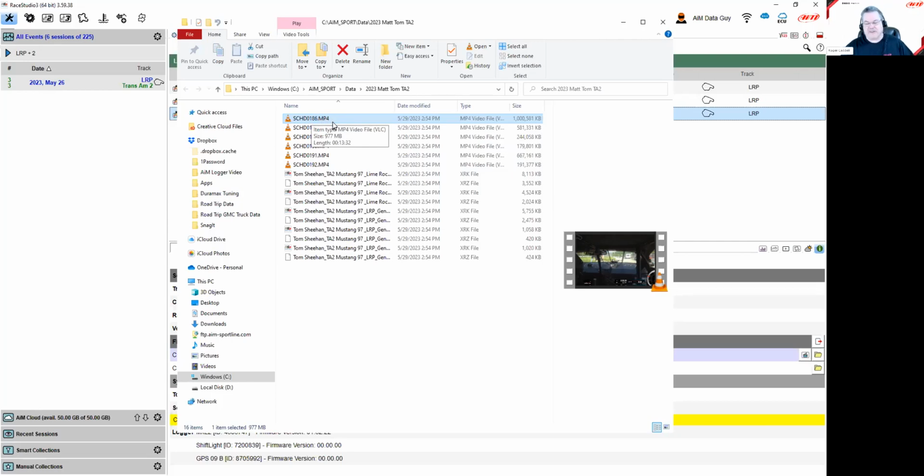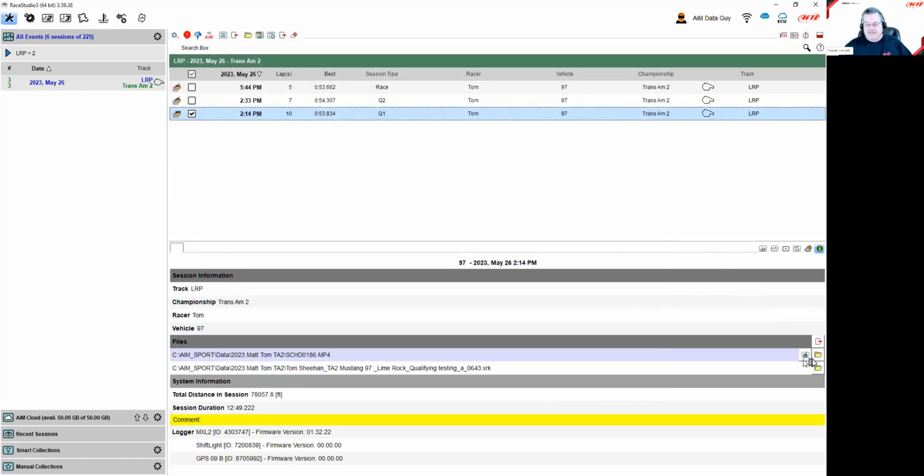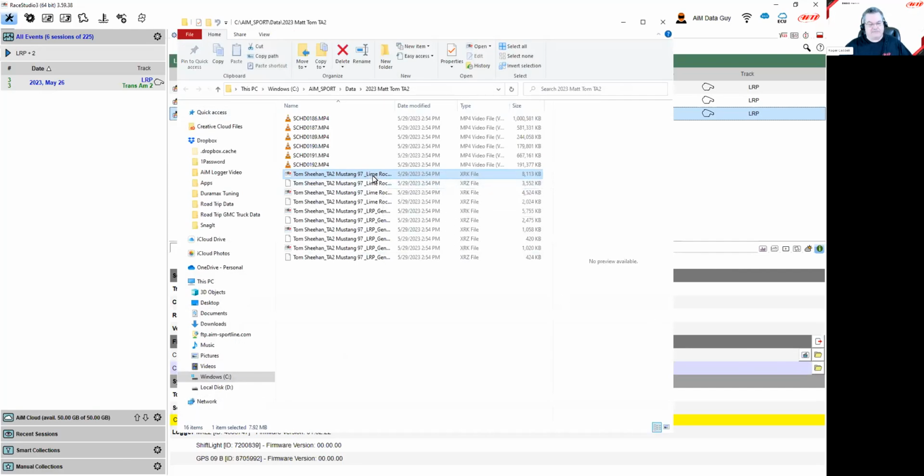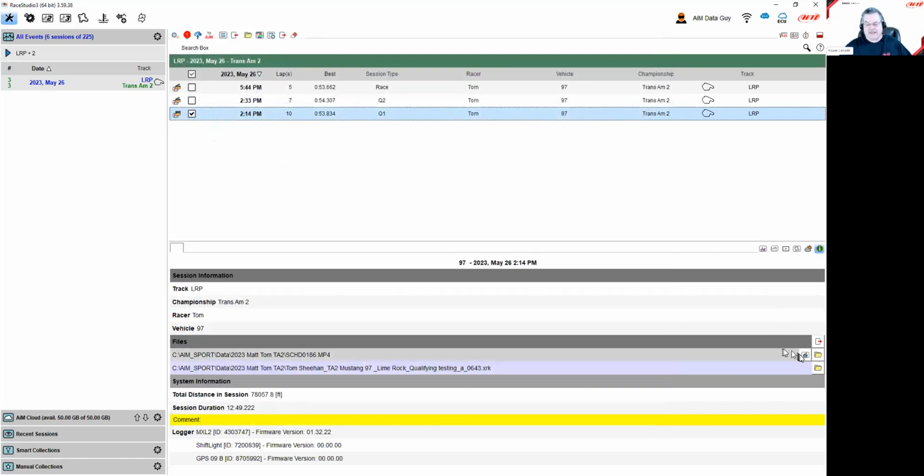It's not an emailable file, but drop it onto their Dropbox or something like that. It helps them find that file very, very quick and easily. And the one down below, same thing. There's the data file. I just clicked on it. There's the data file that was matching the one that I clicked on. So very, very handy.